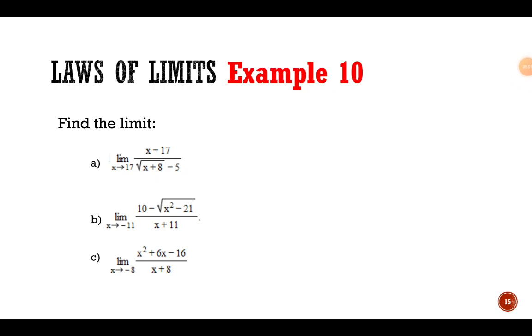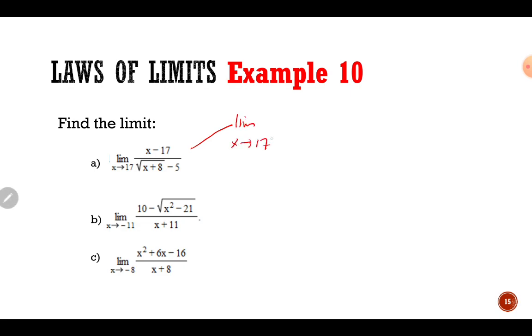Okay, so now we proceed to the third part of the video for today's asynchronous lecture. Kita fokus kat example 10. Right, so example 10, given the question, A dulu, limit x approaching 17, x minus 17 over root of x plus 8 minus 5. Okay, macam kita buat sebelum ni, we try to put in the value first.